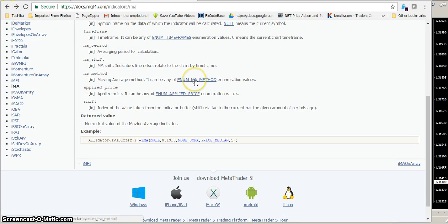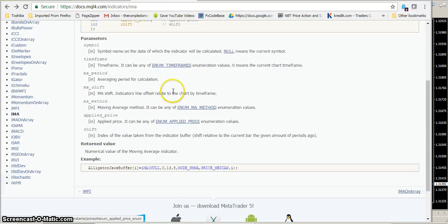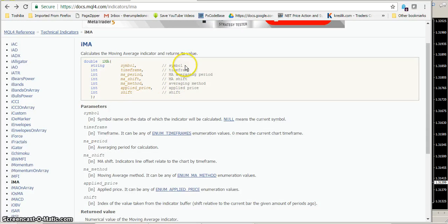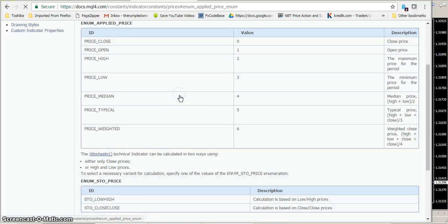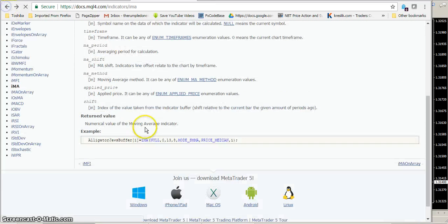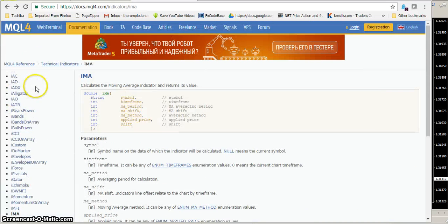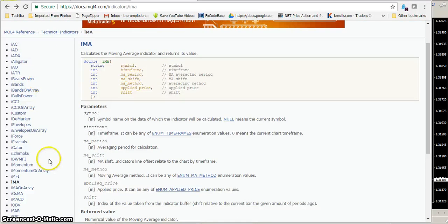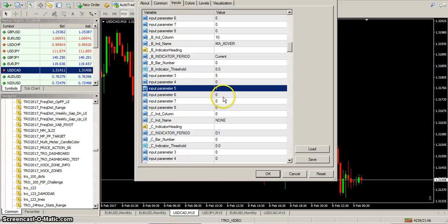You can come back here to the applied price, which you can see here is 1, 2, 3, 4, 5, 6, the applied price. So you can have close, open, high, low, median, which is the middle, typical, which is like the pivot, and the weighted. So that's how you figure out what the parameters are in the iIndicators, or internal indicators that are part of the MQL4 or MT4. Okay, so right here, I'm going to use the close price EMA.